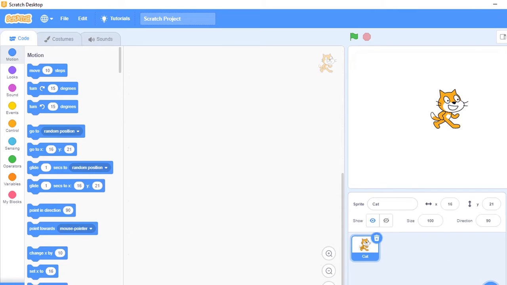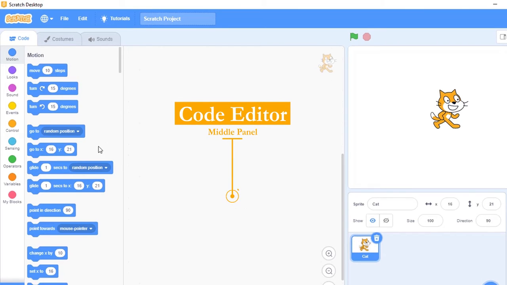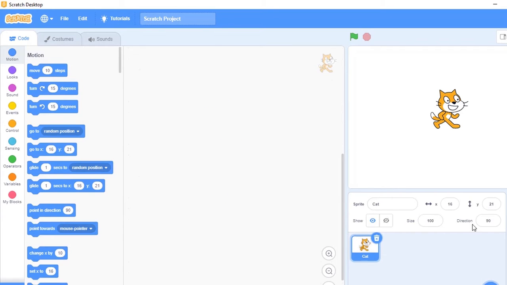We've discussed this right hand side panel, and then let me just briefly discuss the middle panel. There is nothing much at the middle panel. Basically, what the middle panel does is provide an avenue for you to arrange your code, that is everything that you have here. For you to be able to make use of it, you need to bring it from here to this middle panel, and then you see the effects here. So we've discussed this, and this is just what the middle panel does. It helps you to arrange all your codes and put everything in place there at the panel.